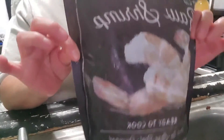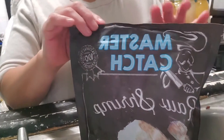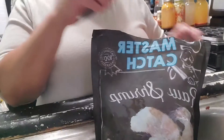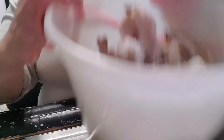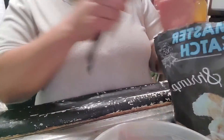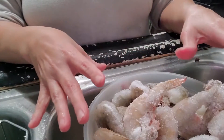I usually buy this shrimp at Safeway when they're five dollars a pound. This is two pounds and I'm gonna make two bags, so it'll be four pounds total. I'm gonna go ahead and peel it first — a lot of people just leave the shell on, but my husband prefers it peeled. These are already frozen, just got them out of the freezer. I'm gonna put them in water so they can start thawing.